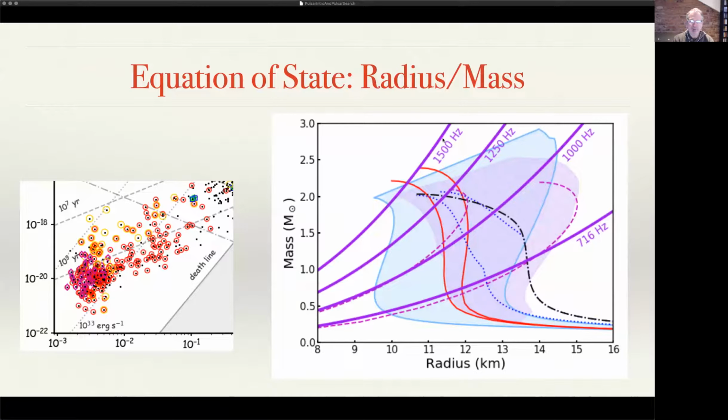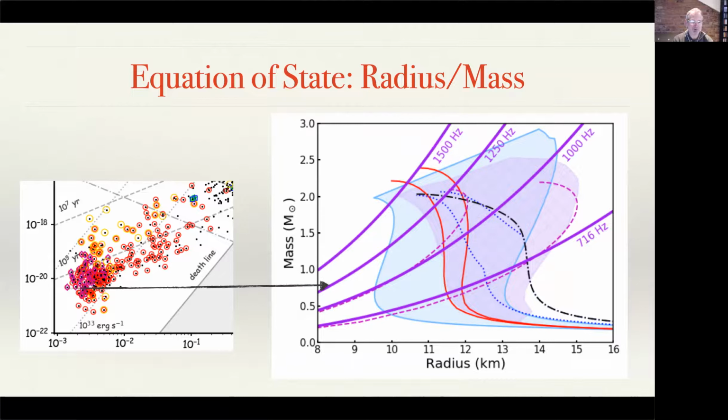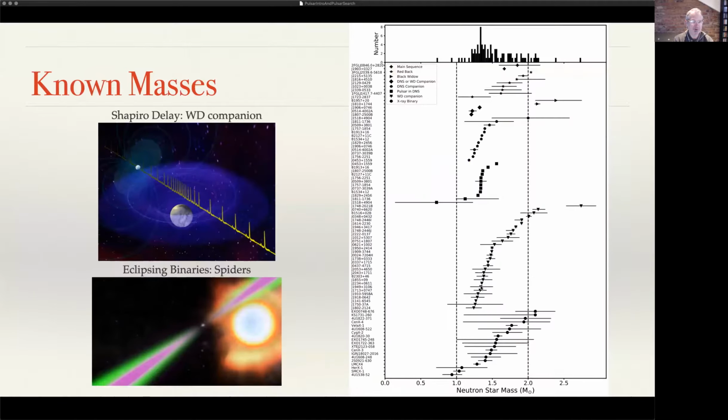If we were to find a pulsar which had a spin period twice as fast as that, it would already be incredibly constraining in terms of ruling out quite a lot of these different equations of state. So finding faster and faster spinning pulsars is incredibly useful to measure the equation of state of the complicated material in the center. And here, just indicating again, the fastest pulsar that we know about right now gives us this line here.